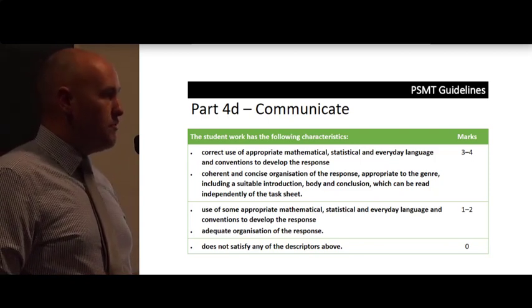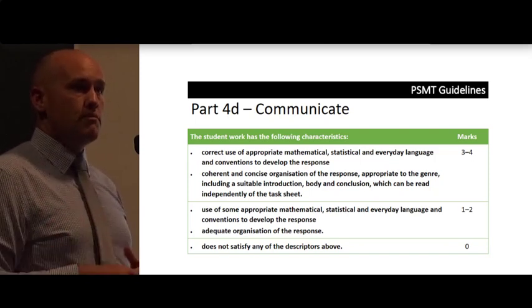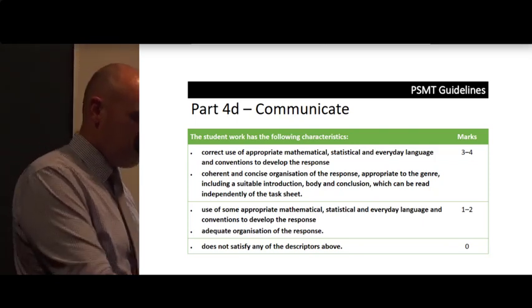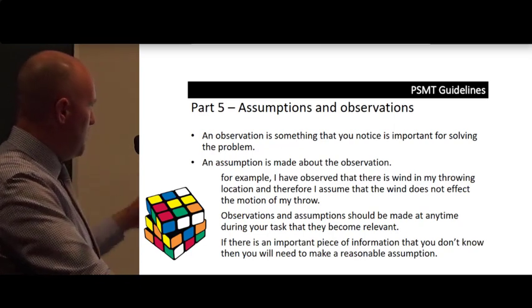And it has to be organised, easy to follow. You are going to want to use titles, subtitles, split things up appropriately. Try not to split things over pages if you can avoid it, stuff like that. So we'll move on to the criteria now. Hopefully it'll be a little bit more interesting as we move forward now.